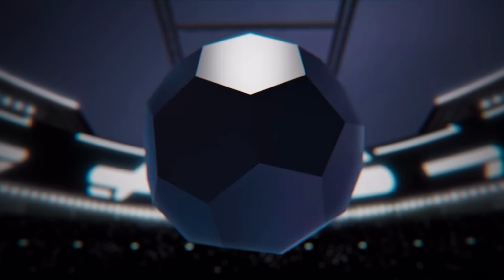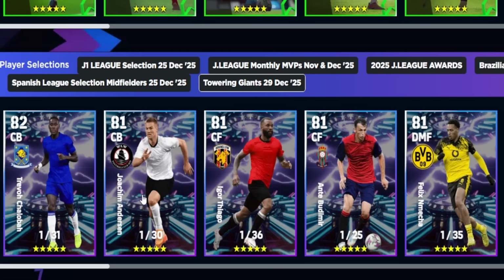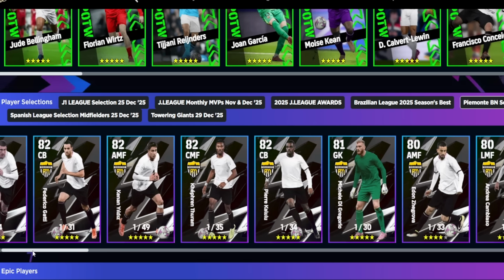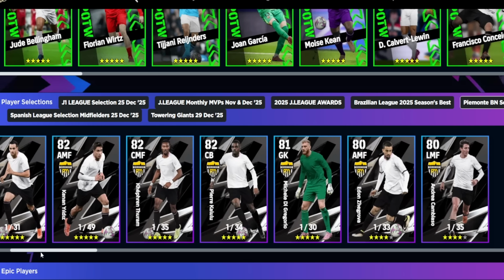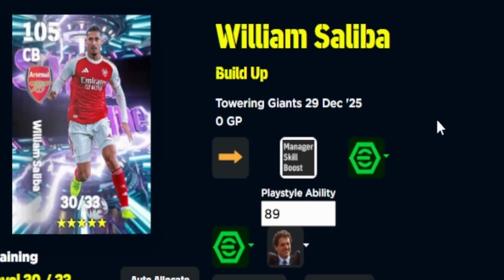What is new tomorrow in eFootball? Well, we are going to start with the brand new epic Showtime cards. Well, they're not legends, they're not epics, but we do have a double pack that is coming: Saliba, Woltmade, and of course Courtois with the towering joints. We also have a Juventus pack here that you're seeing on screen. And we're going to focus a little bit on these towering joints.